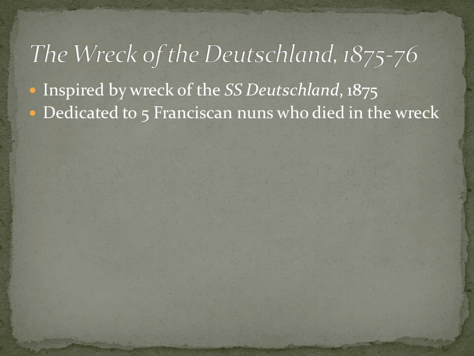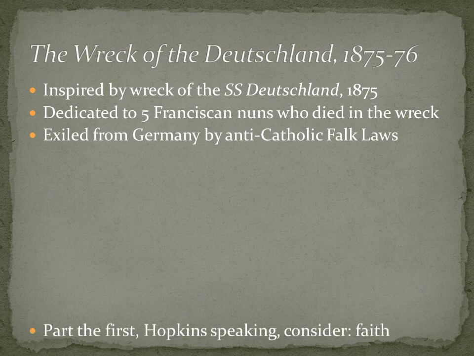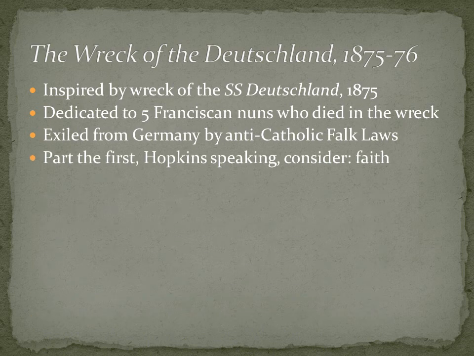There were five Franciscan nuns, which is a denomination within Catholicism, who were exiled from Germany due to anti-Catholic laws that were passed in Germany at the time called the Falk Laws. And they were actually traveling to the U.S. to seek religious refuge in Wheaton, Illinois, right outside Chicago. But they didn't make it because the ship sank, obviously. And so this was very inspirational, a very moving event for Hopkins. It impacted him greatly, and that's why he composed the poem.